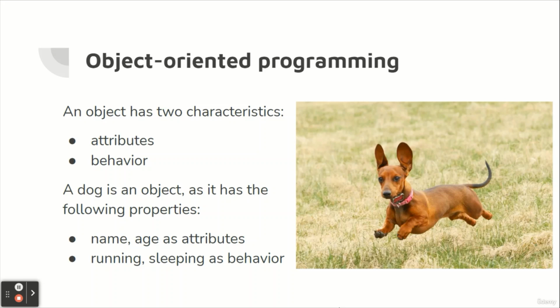Similarly, a class is a blueprint for that object. We can think of a class as a sketch or prototype of a house. It contains all the details about floors, doors, windows, etc. Based on these descriptions, we build the house. The house is the object. As many houses can be made from a house blueprint, we can create many objects from a class. An object is also called an instance of a class.